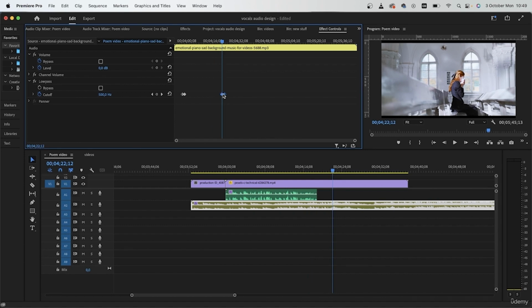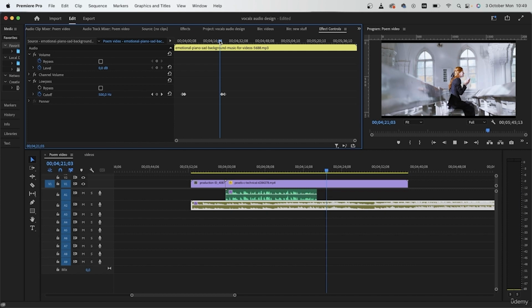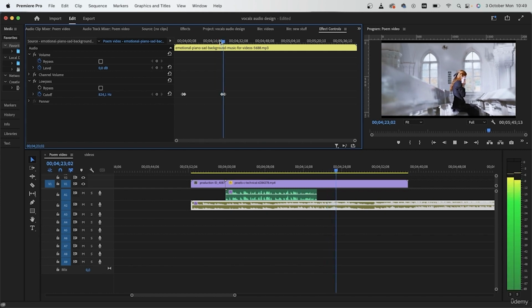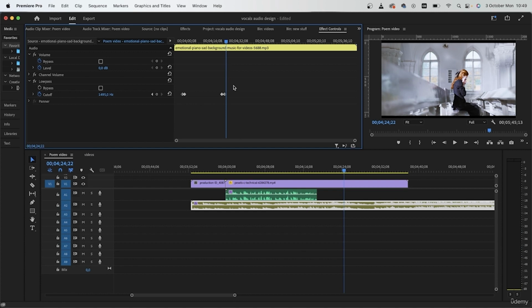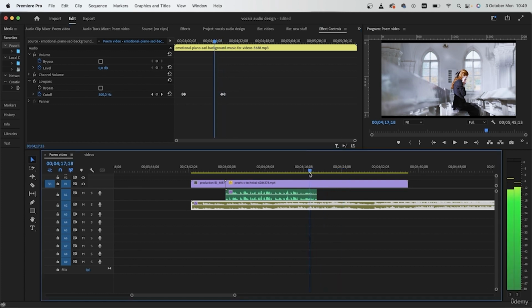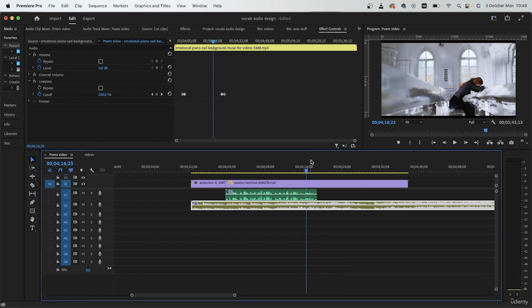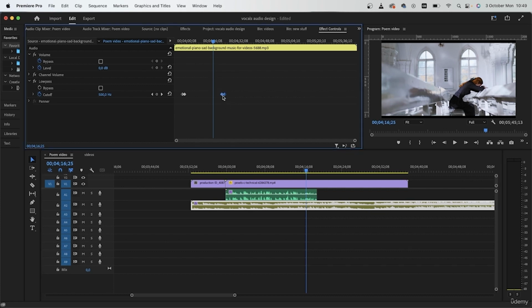I'm going to bring it to this area so we can see the transition, rather hear the transition. So see how the audio just becomes a lot more clear as we proceed with the keyframes. So this is a really good effect to use for situations like this. So those were some effects that you can use for your short films, music videos. They are really helpful, and you should just use each of the sliders to find the best settings for your videos.